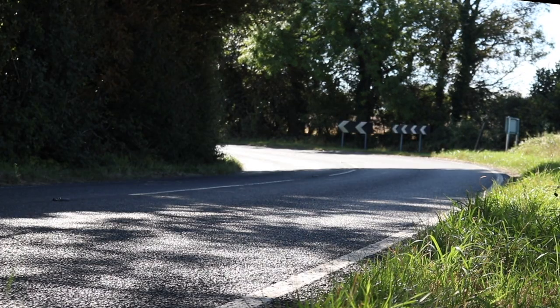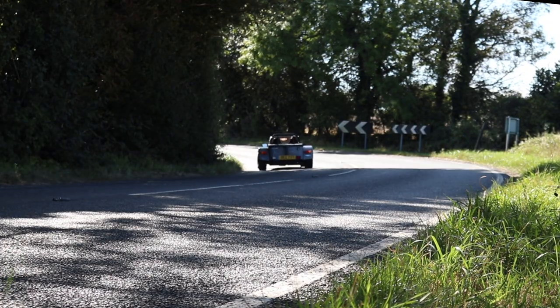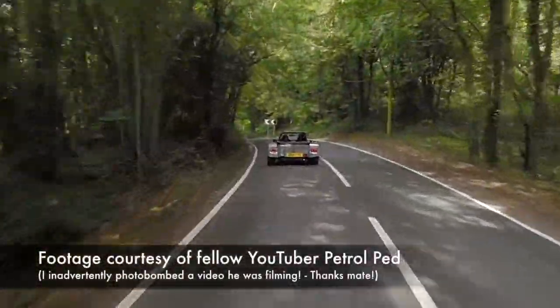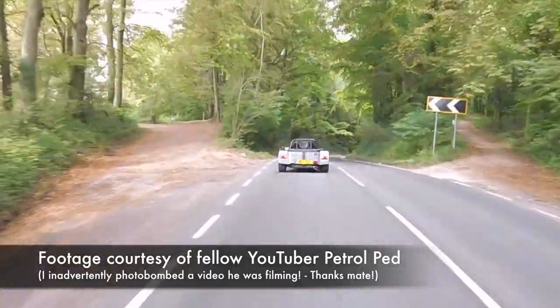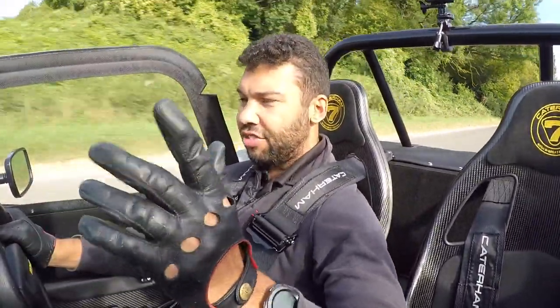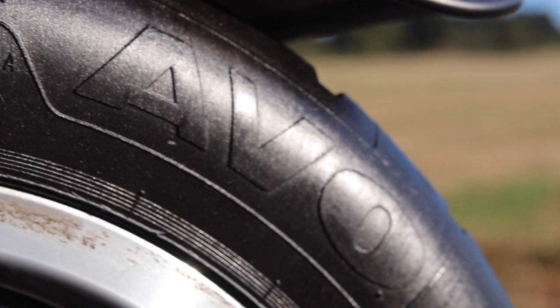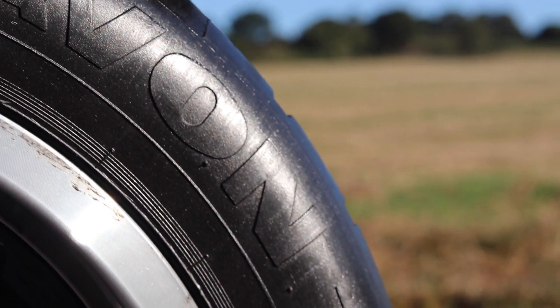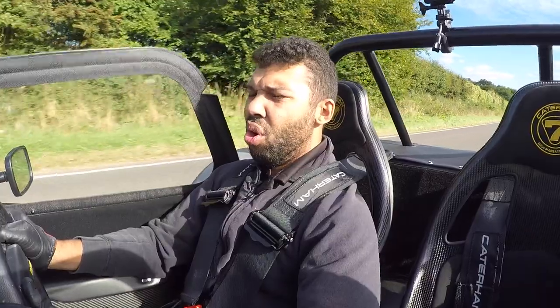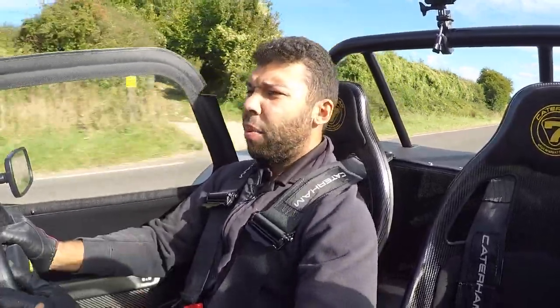Mind you, you'll need to remember that you'll be driving a car with no safety aids whatsoever. There's no AEB, no airbags, no lane departure warning. You don't even get traction control, ABS, or power steering. This car may not have any safety features, but as standard, I do get a 4-point harness to keep me strapped in. I also get a limited slip diff, and I've also got sticky Avon ZZS tyres to keep me on the straight and narrow through the corners, although corners aren't really straight, but you get what I mean.